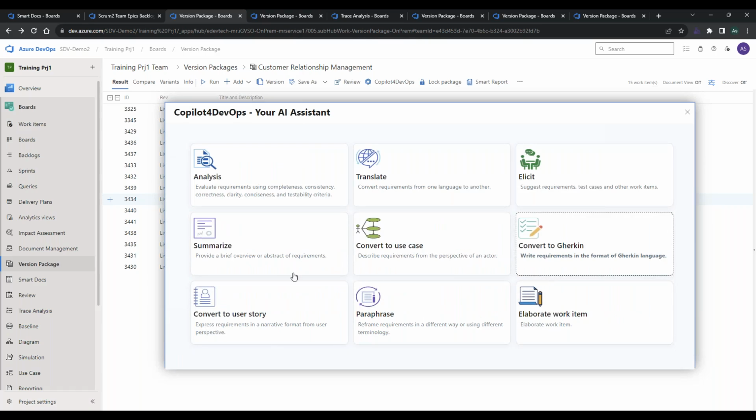Oh yeah, just one last comment on Copilot. The next version of Copilot, which will probably come out in a couple, 3 months, is going to be awesome. We're adding a whole bunch of power to smart docs and version packages and reporting and trace matrix, and you can go to Copilot and tell it to do many interesting stuff. For example, you could go and tell it, tell me my document, is it consistent with ISO 9001 from a security point of view? And it'll read through your document and say, you know what, yeah, no, it's not, or yes, it is.